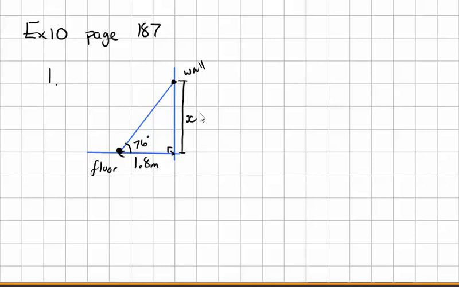Now we don't know how long the ladder is, but we know it touches the wall and it touches the floor. I've told you how to set a problem like this out. What do I start with? What am I going to expect to see? So we write down the SOHCAHTOA. We're expecting to use SOHCAHTOA because it's a right angle triangle.